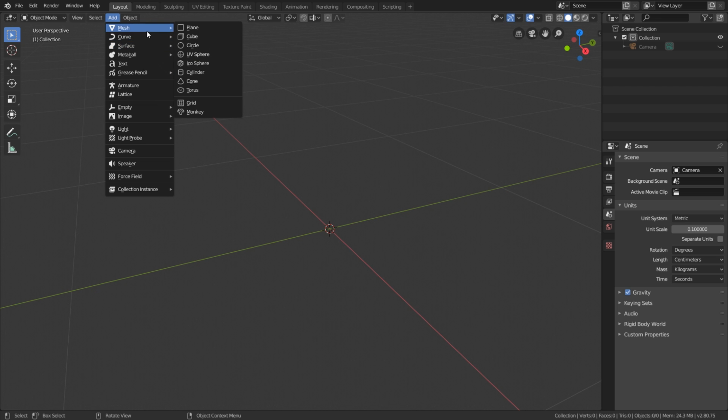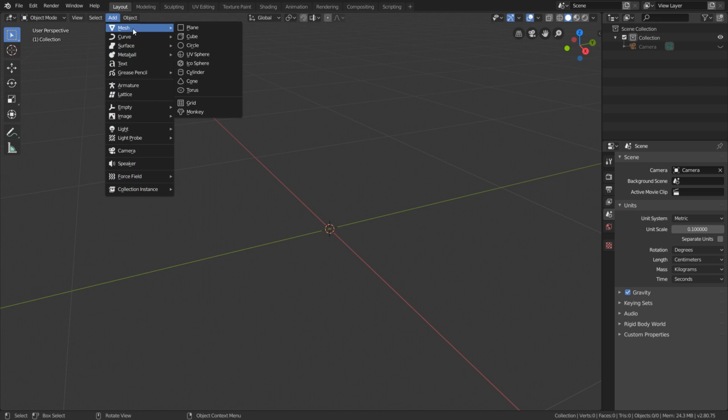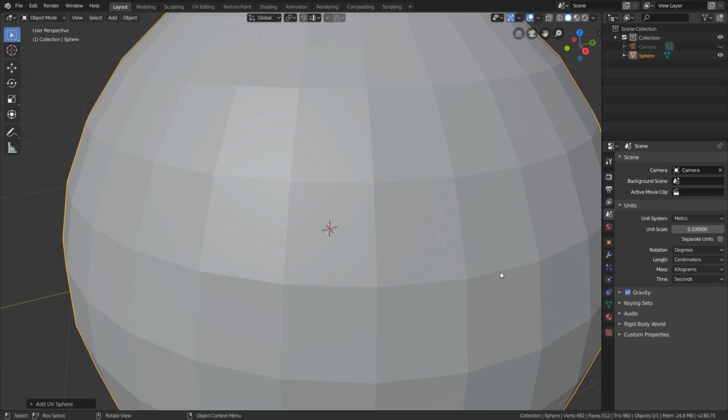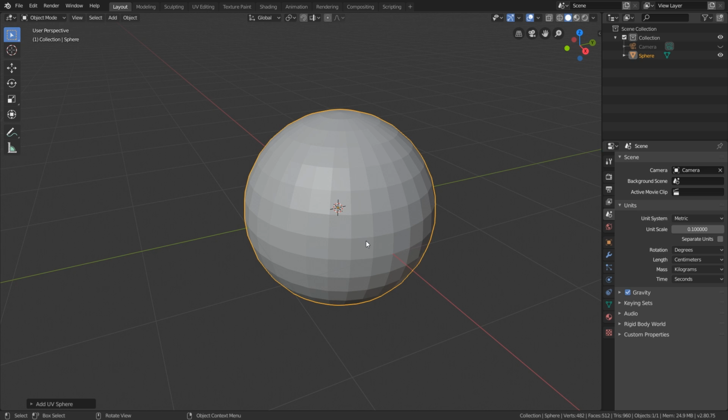As you can see, we also have a lot of other categories, but in most cases, if you model something, you just need the mesh objects, so we can ignore the other stuff for now. And in this case, let's use the UV sphere. So this is relatively big, so let's zoom back a bit. And you can see the objects will be placed on the position of the 3D cursor, this little thing here.